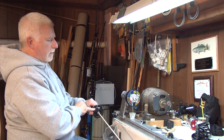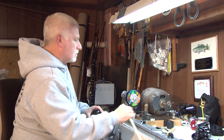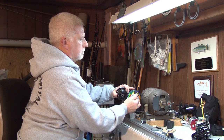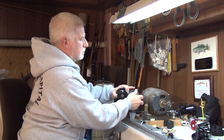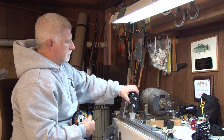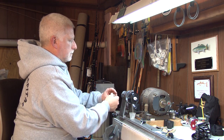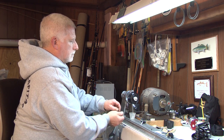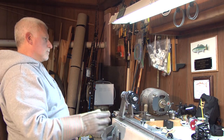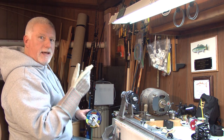Now you can see as you get down to the bottom, where you haven't been into your backing at all, the line lays flat. So now I'm just going to switch, and I'm going to put my spool on there. Okay, so now I've switched off and I have my reel on the lathe. In this case, you would have the reel in your drill.